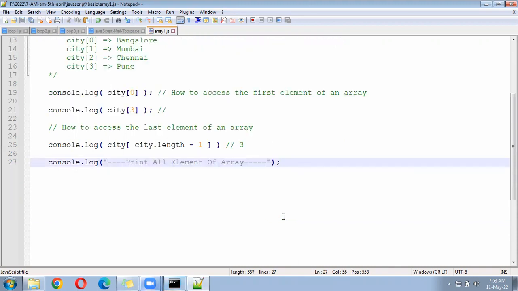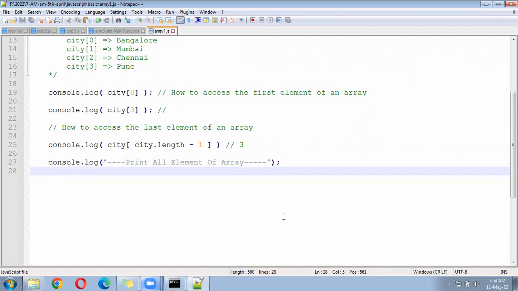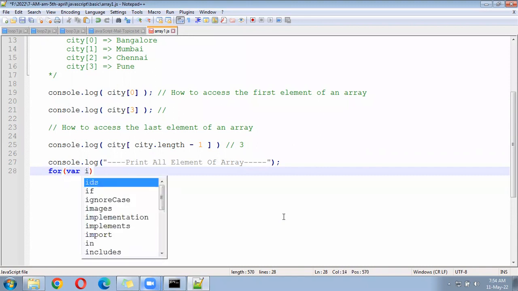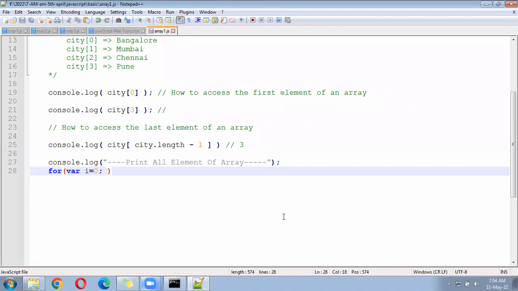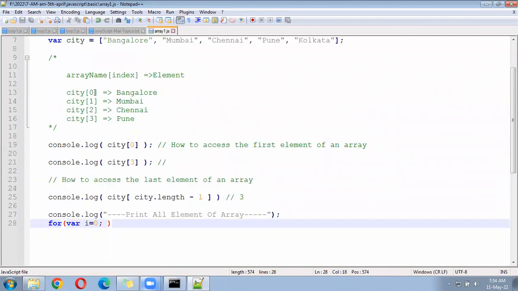Now come down, use a for loop: for var I equal to 0. The starting point of I variable is 0 because inside the array the element also starts from 0.